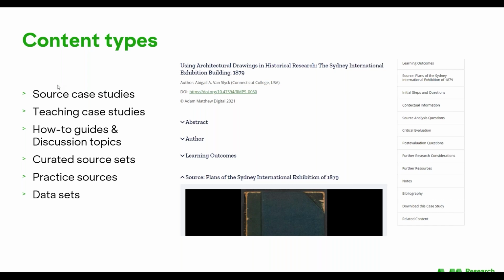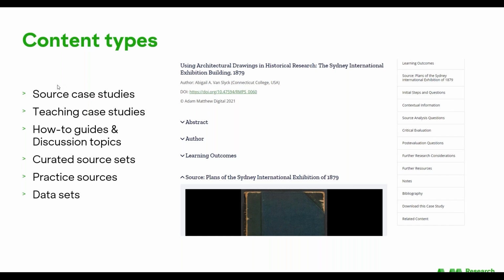And we will also have practice sources. So these are not a learning tool as such. These are very much familiar AM territory. We will have about 200 primary sources in total in the resource, which will include all the sources which are attached to the other learning tools, the source case studies and the curated source set, plus as wide a variety as we can muster of other practice sources which aren't connected to learning tools, but which are chosen to exemplify as wide a range as possible of source type, provenance, geographical area, time.